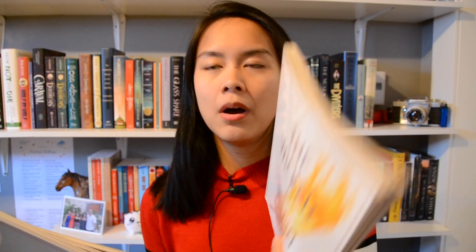Lastly is the Wicked and the Divine series — I bought the first five volumes, also at 50% off. I've heard a lot of good things about it on BookTube, so I thought why not. I've started the first volume and I'm about halfway through, but I think I'm reading it too soon after a Saga volume because I'm still in that Saga mood and not completely enjoying it. I'm going to finish the Saga volumes first and then come back to this series.